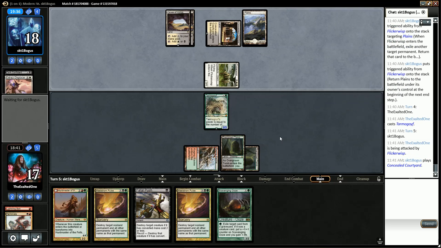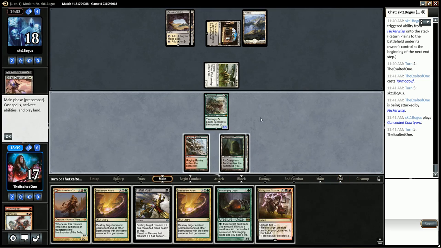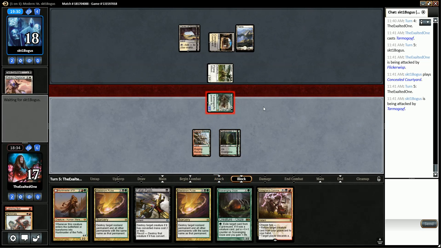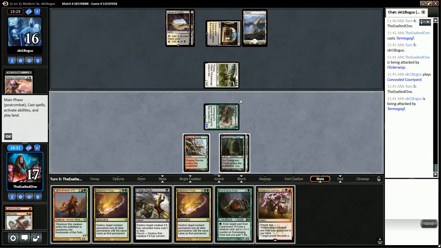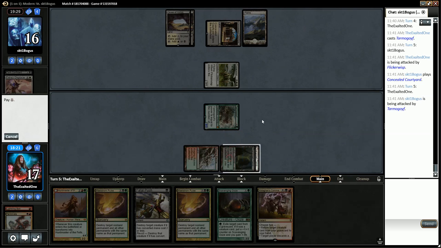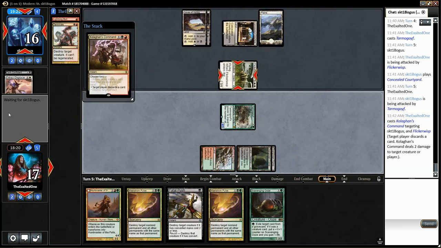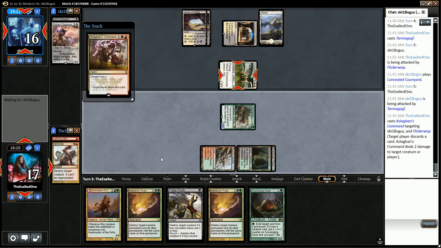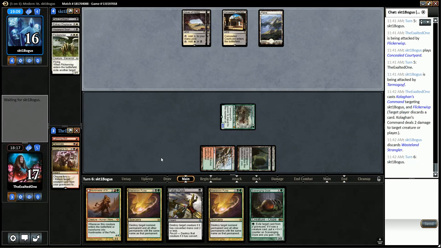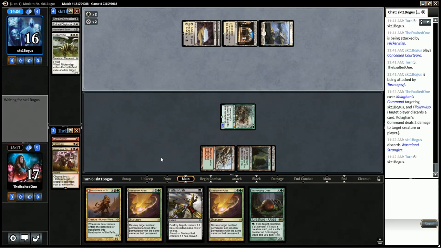Concealed Courtyard tap, so they could still have Thoughtseize. Let's see if we get past now, and we don't. So I think I just want to make them discard and kill this Flicker Wisp. Okay, so they ditch a Wasteland Strangler. So this is really filling the yard up with creatures, so this Scavenging Ooze, if we can get it, is going to be pretty good.